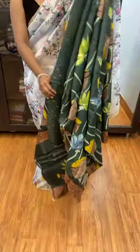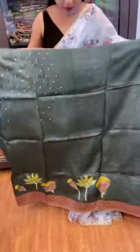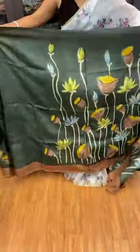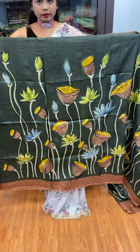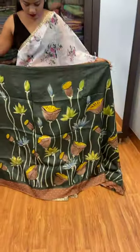This is the sari and this is the blouse. Blouse has got the sequins and ari work for the backside part of the blouse. And these are your sleeves. Beautiful sleeves. You can go for 3/4 sleeves also. Happily, you can go with the 3/4 sleeves. This looks amazing. This is the body of the complete sari. The sari starts with this. Even the work is also there from the beginning of the sari. So this is very exclusive and very intricate.